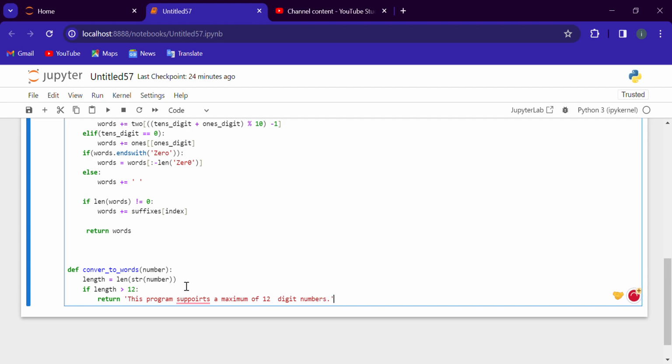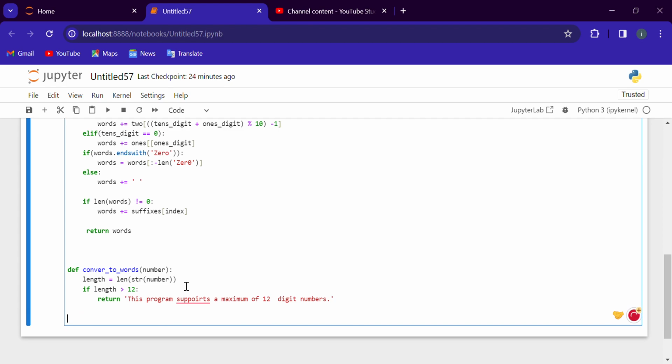numbers. Now we'll define the count variable, which will say count is equal to length. This is a formula, okay? Length divided by 3 if length % 3 is equal to 0, else return length divided by 3 plus 1.